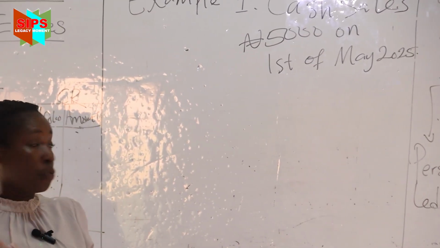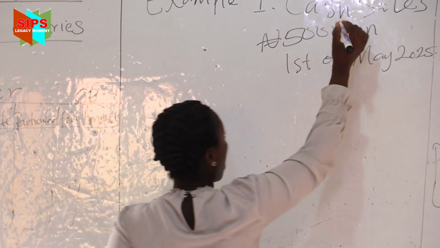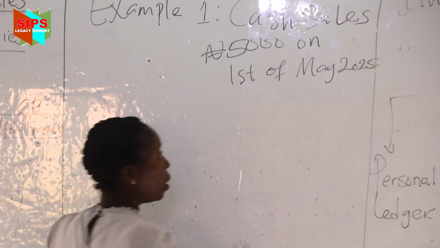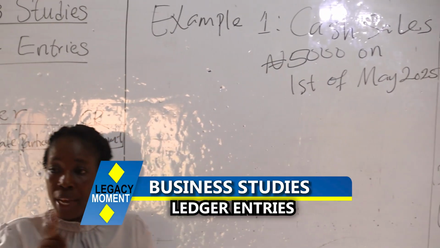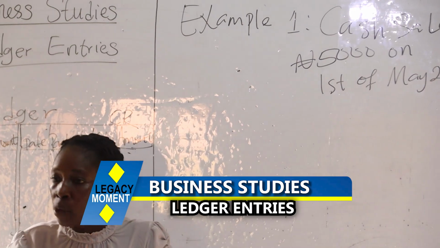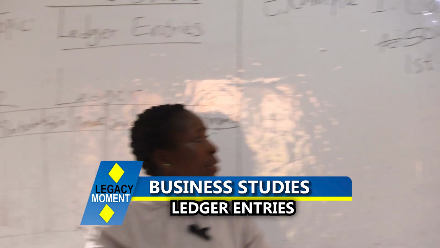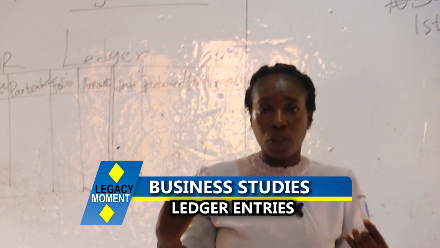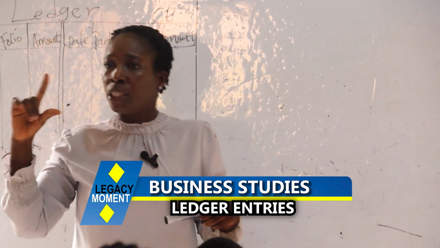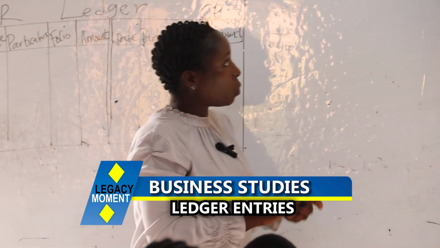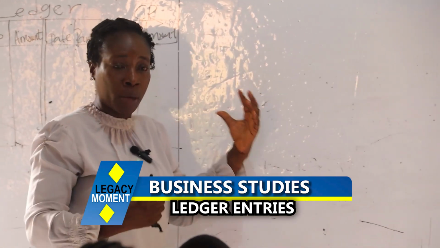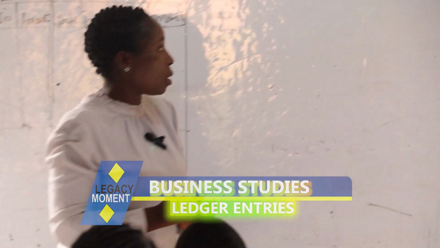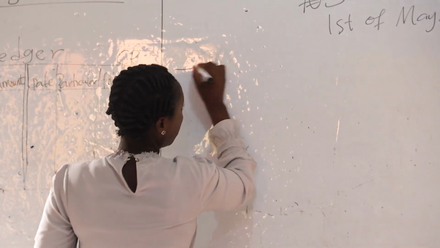So, for your ledger entry, you are going to open 2 accounts here. We have cash here, and you also have sales. Now, the 2 accounts, one will be debited, while the other one will be credited. Cash information, what does it do to a business? It brings money, right? Yes. So when you open your cash account, you are going to debit that amount to reflect on the debit side, because cash sales brings money into the business.